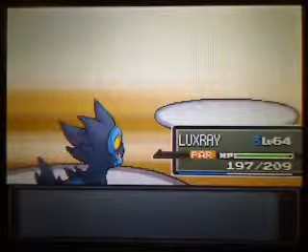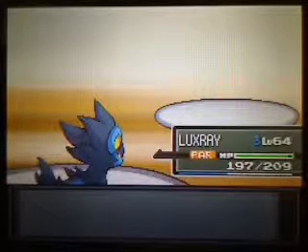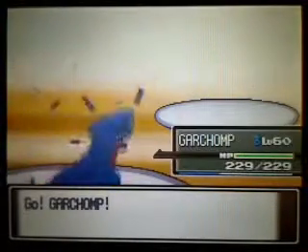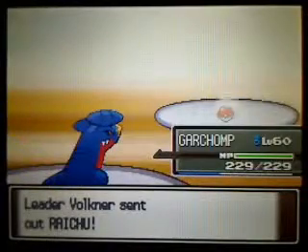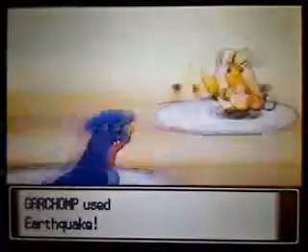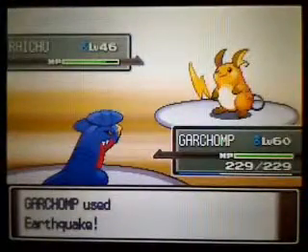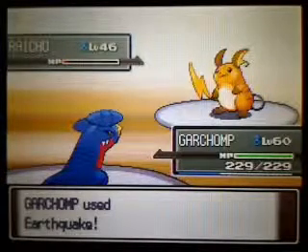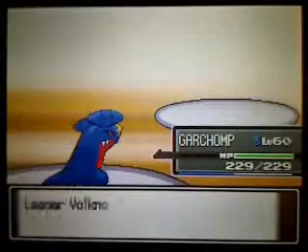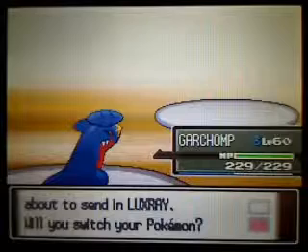Okay, next up is Raichu. Again, if you've got a good solid ground type, you should not have any trouble with this gym. And I'm just gonna go right around that static ability, because Earthquake is not a contact move. That's why this is such a deadly move here. Next up is Luxray, and gotta be a little bit careful because this thing does have Ice Fang.